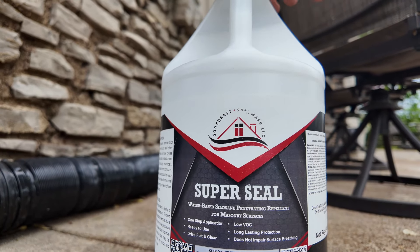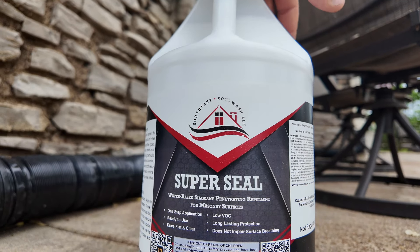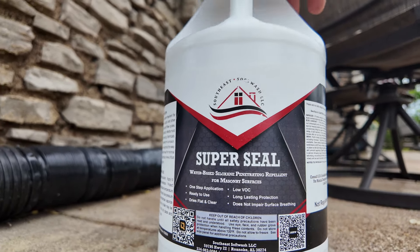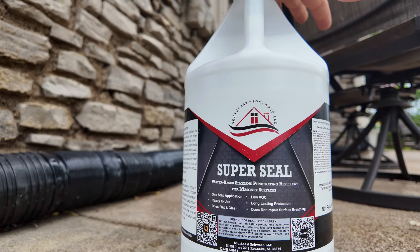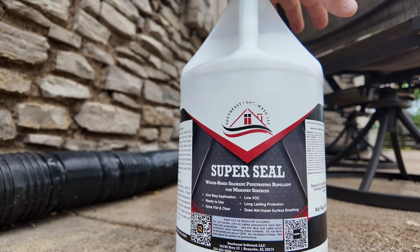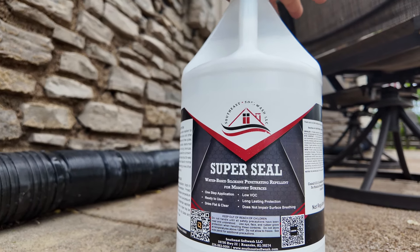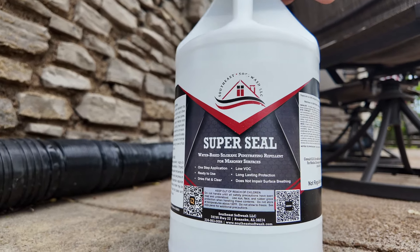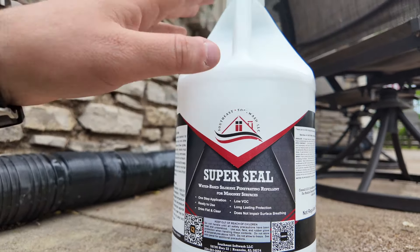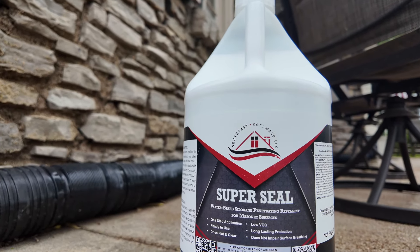Super Seal is amazing because it's so easy to use and it's very, very forgiving. With some sealants — like catalyst-based sealants where you have to mix them — if your sprayer starts getting wonky and starts spraying sporadically, when it dries you will be able to see those imperfections. And that is not good because that creates a callback and a trip back to the location. Super Seal will not do that, because you won't even be able to tell it's sealed until water gets on it — then it beads up and will not penetrate. Let's get started sealing this wall.